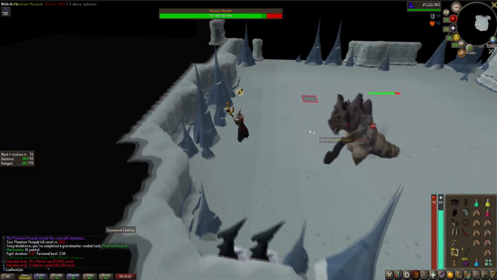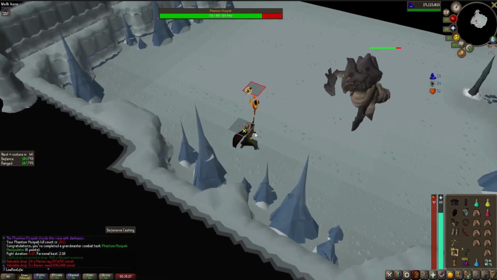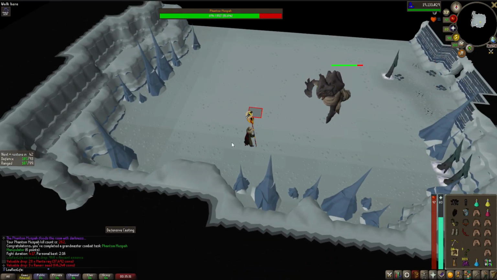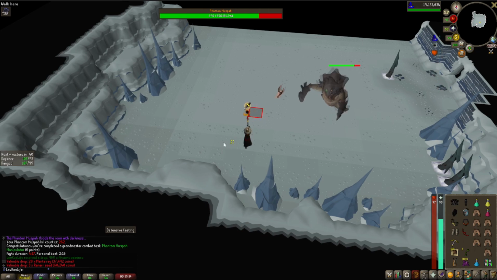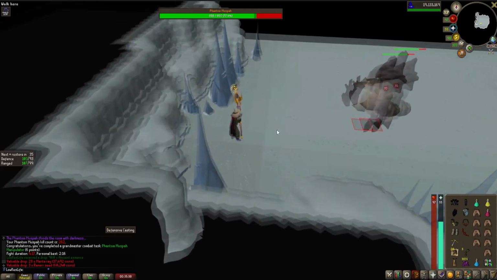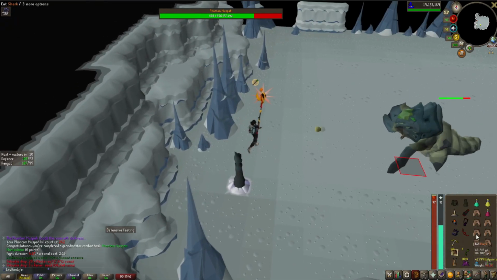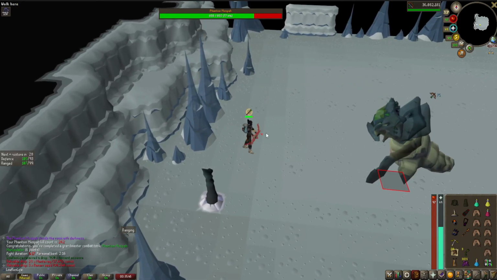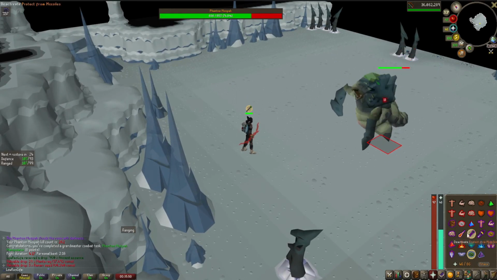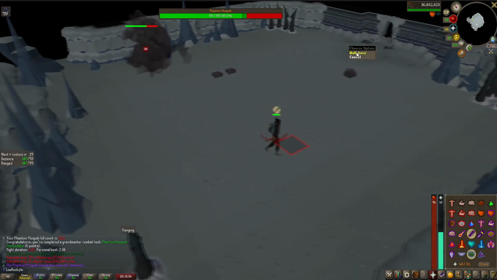I think with my current gear setup, I could do a 2 minute kill. I'm almost positive I cannot do a 1 minute 30 second kill until I have, I don't know, maybe Tumeken's Shadow, Masori and full Ancestral. Also, you can probably skip the Corrupted phase with a Webweaver bow. We do have a Webweaver bow as a group, but it's still going to be like a crazy RNG thing. Just gotta hit.